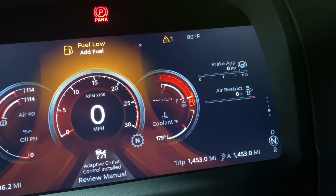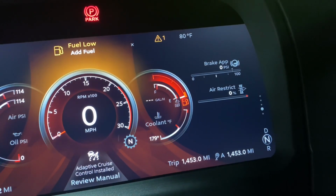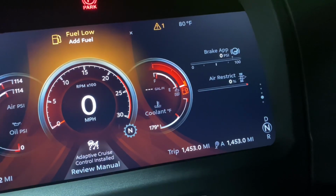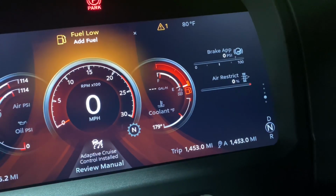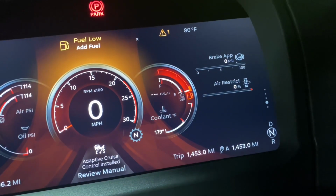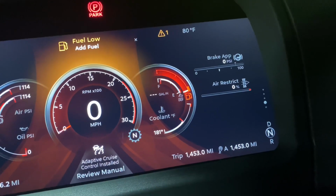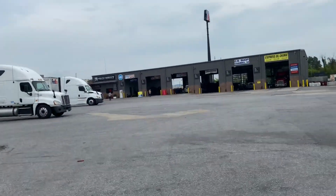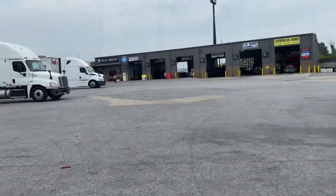this TA, about to fill it up real quick. But just to let you know, the float does work now from the other side. I guess I plug it in, but I'm gonna go ahead and fill it up and continue on my journey. Today we're going to take a shower at TA. Go check out TA bathrooms.